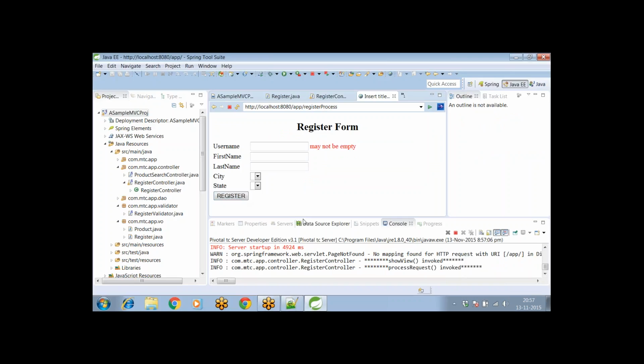You see, if I submit the page this time, it displays this message. It says it cannot be empty here, right? May not be empty. That username field cannot be empty.